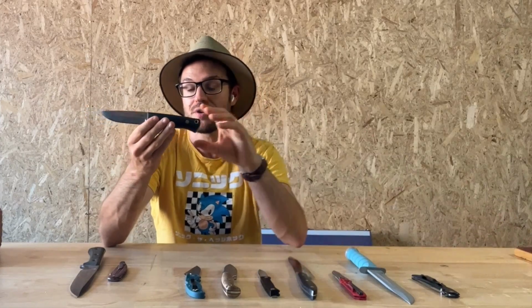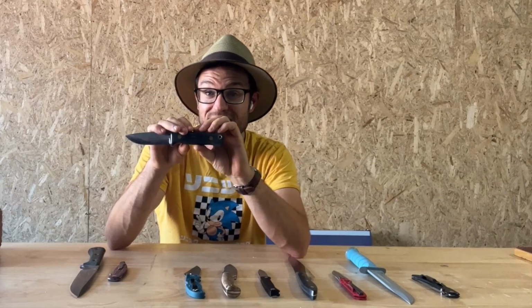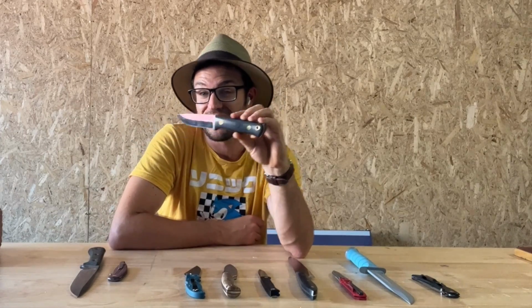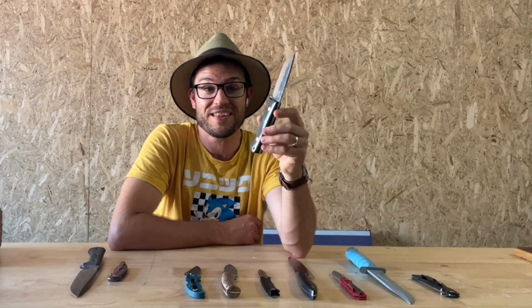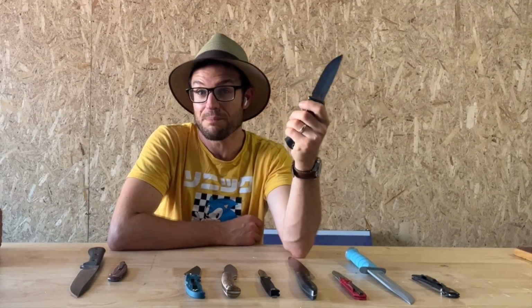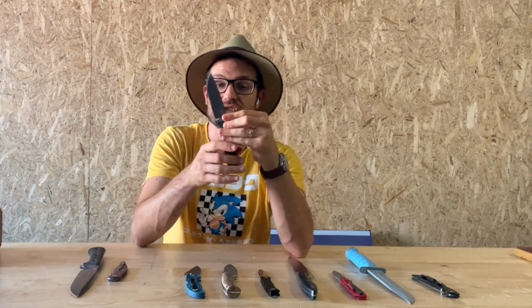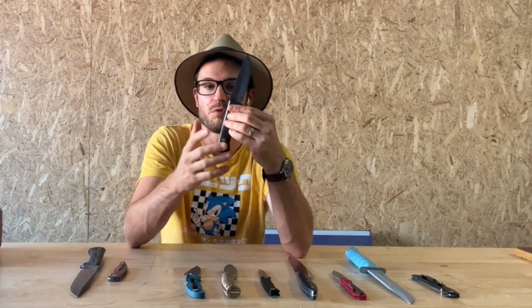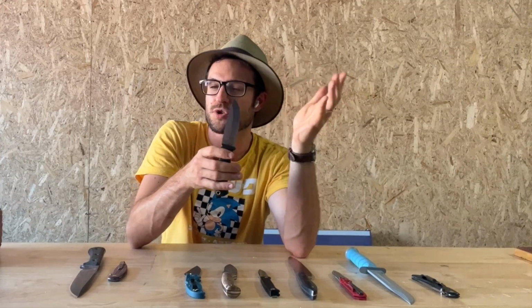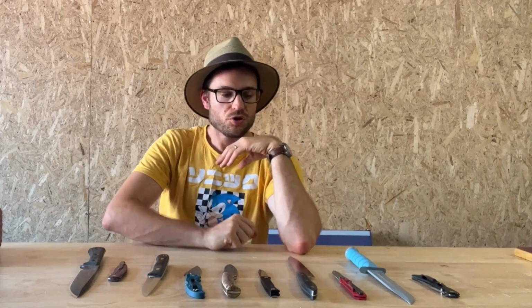The DBK Bushcrafter, very sought after. I get asked if people can buy it from me many, many times, even still. So hopefully you guys are getting on the supply of these and getting it ironed out, because it is great. It's pretty basic, they're not reinventing the wheel here, are they? But just a super well done, really durable, rugged, survival-ish, but more just belt bushcraft camp knife. I like it a lot. Good choice, that one there.